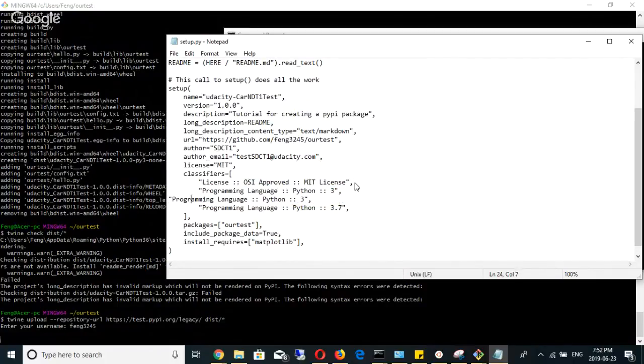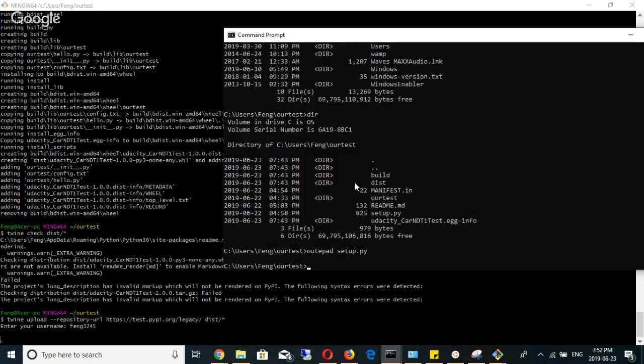Right. So now we have Python 3.7, now we also want 3.6. Okay. And now we will want to use bumpversion.